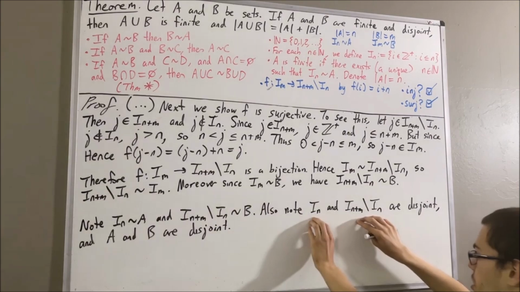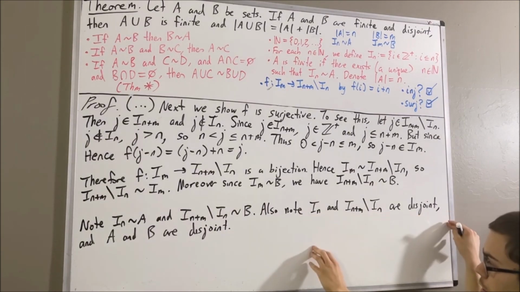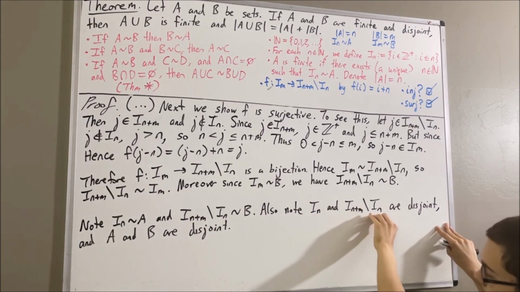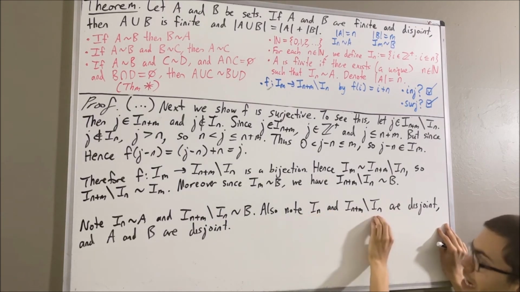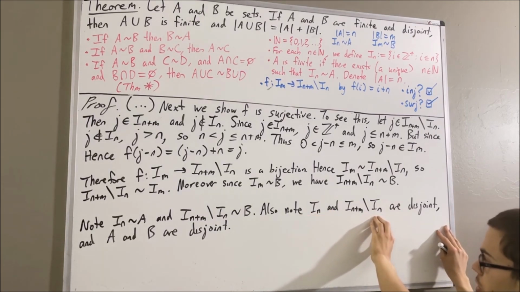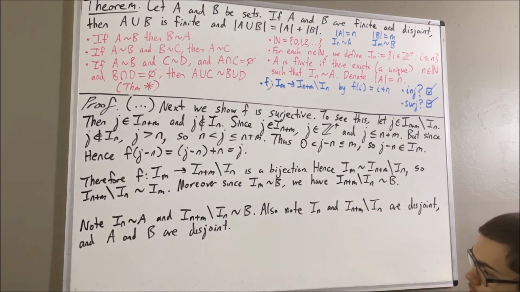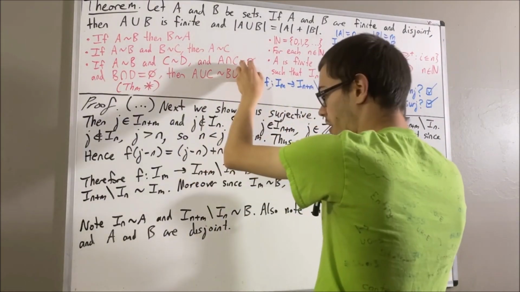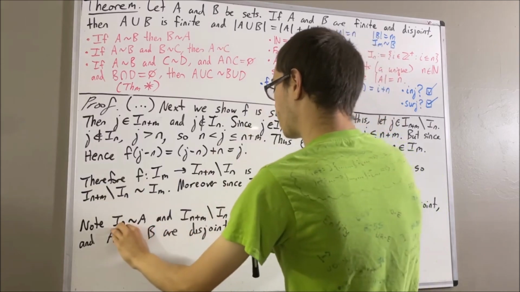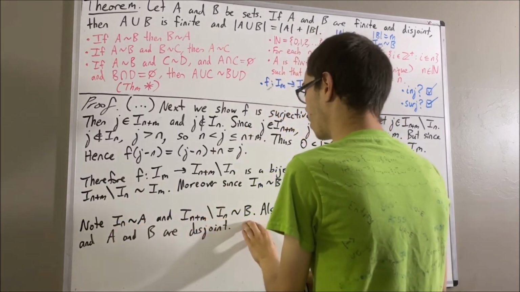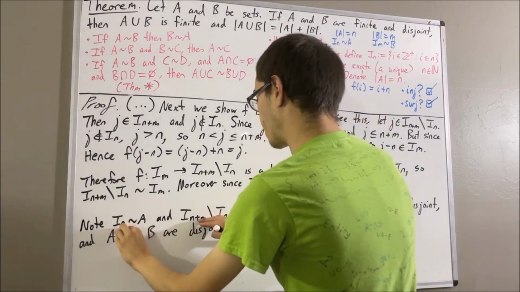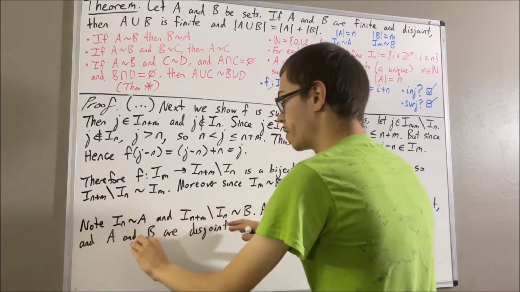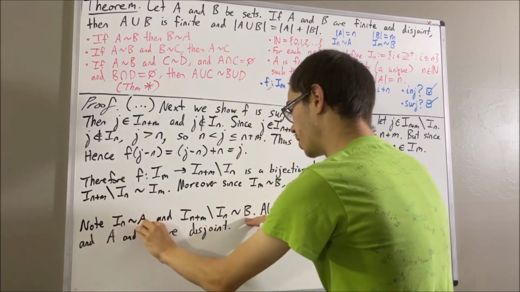The reason why these 2 sets are disjoint is because if they were not disjoint, then there would be an element in both this set and this set. Well, then that element would be an element of I_n and also not an element of I_n, which is a contradiction. So yeah, these 2 sets are disjoint. And we know that A and B are disjoint because that's by assumption. So by theorem star, because we have a bijection from here to here and a bijection from here to here, and in addition, this pair of sets is disjoint and this pair of sets is disjoint, we have that there's a bijection from the union of these 2 sets to the union of these 2 sets.